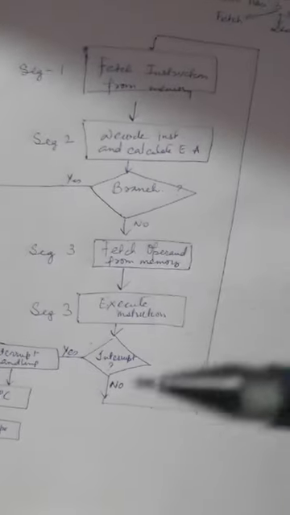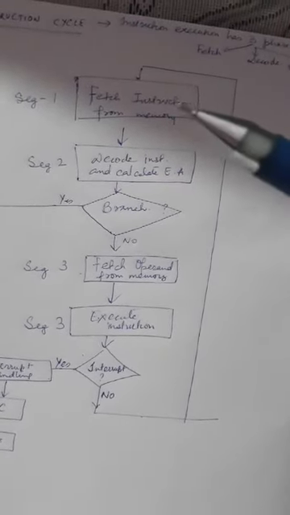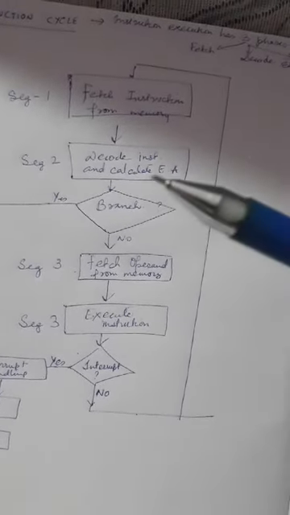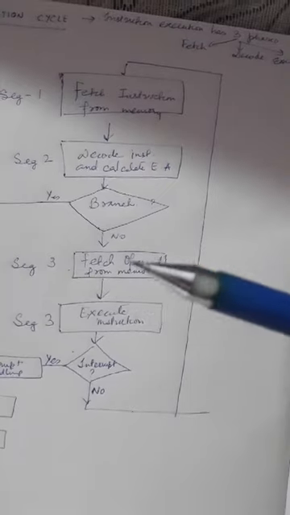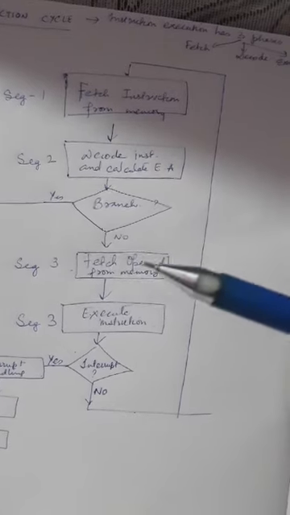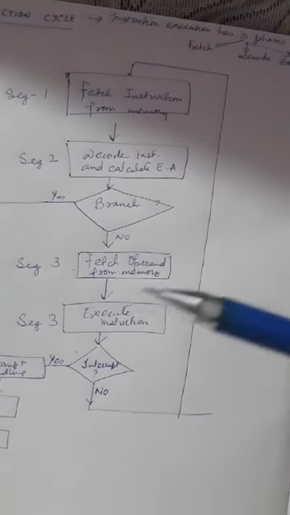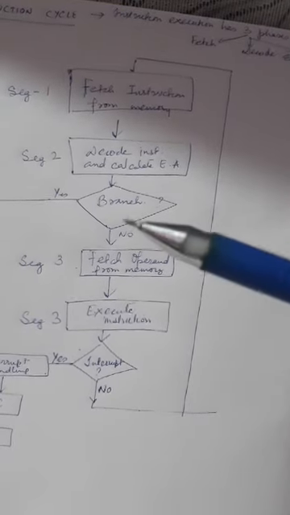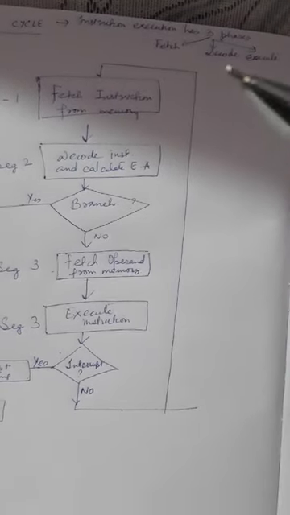And if there is no branch and interrupt, it's the normal fetch, decode, execute. Fetching first is the instruction as a whole. Then you simplify it, separate your opcode, separate your operands, and know exactly where the operands are located by calculating the effective address, then check branch. If not, then fetch the operand. We have already made the address ready, so we go to that address and find the operand. We know what an opcode is, so perform that opcode. That can be add, multiply, load, store, all executed on the operands to get the result ready. And these extra checks are where the branch and interrupt come in. So that explains the 3 phases of the instruction cycle. Thank you.